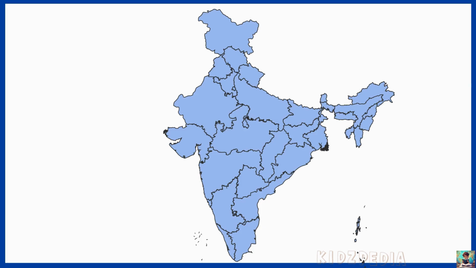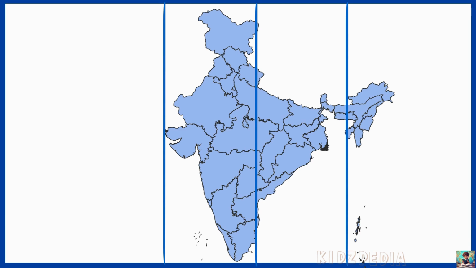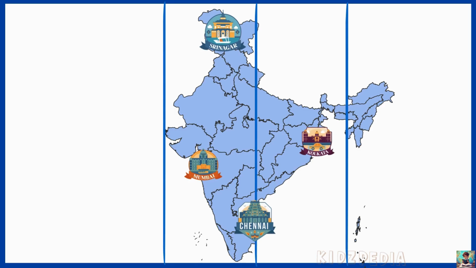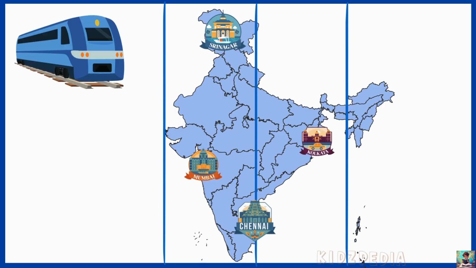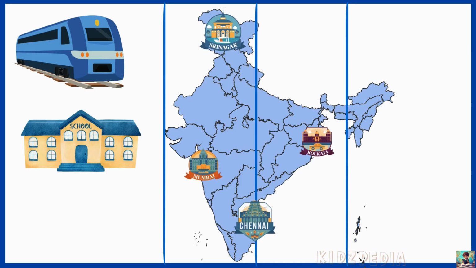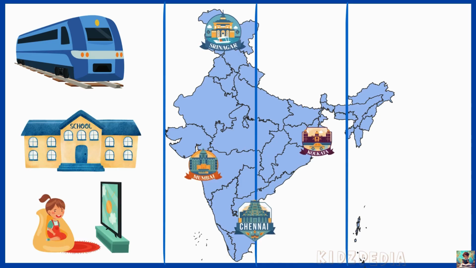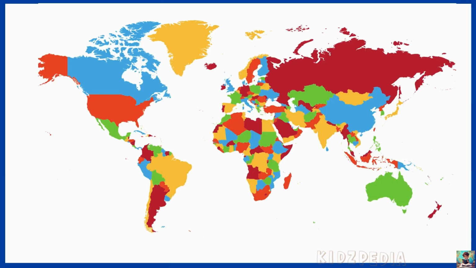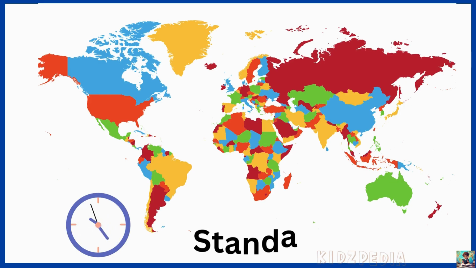So we learned that the local time at a place depends on its longitude. So in theory, every city could have its own local time, but that would be really confusing. Imagine trains running on different times in every city, schools starting at different times in nearby towns, TV shows playing at different times everywhere. It would be very hard to manage. So, to keep things simple, most countries use one common time for the whole country, which is called standard time.